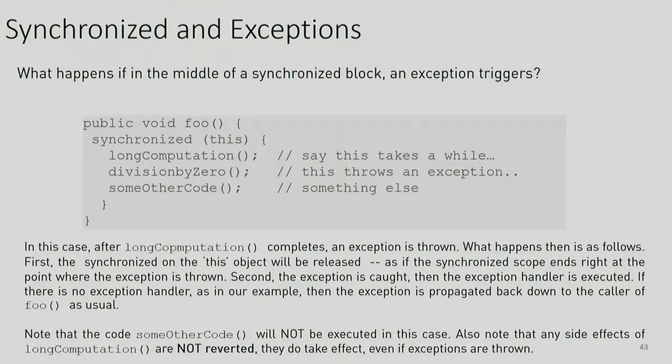Comments, thoughts. What's supposed to happen here with the lock? I took it, but I'm interrupted in the middle. I mean, what do you want to happen? What do you think should happen? It's a programming model question. Yep. The lock should unlock, and then the exception can be handled. What you're saying is that when the exception is thrown, the lock is unlocked, and then you can handle the exception, right? That's one view.